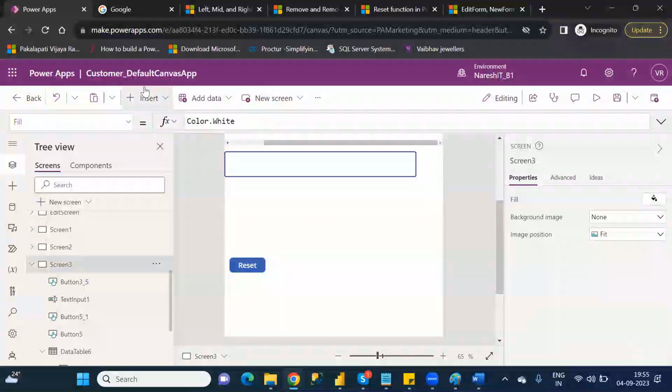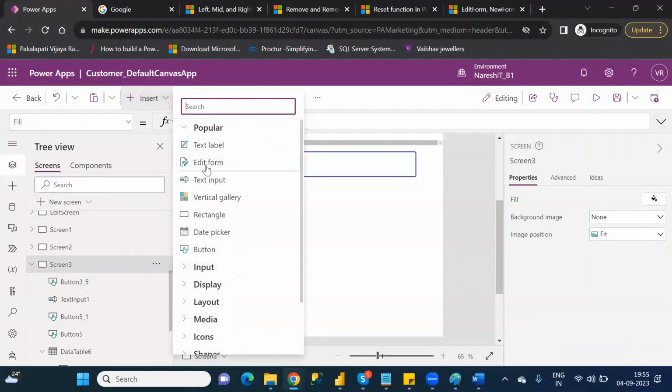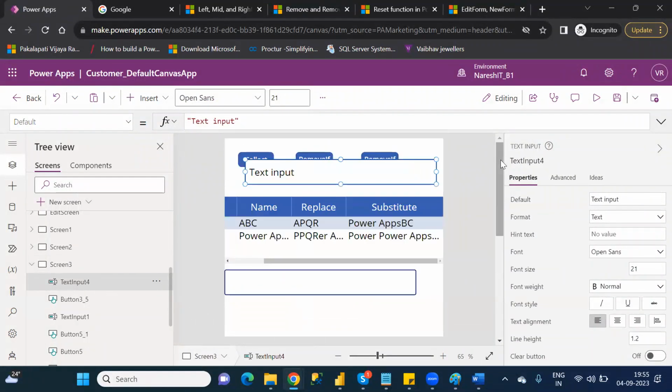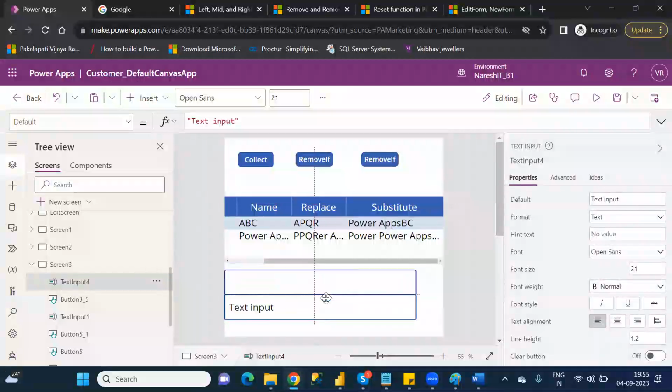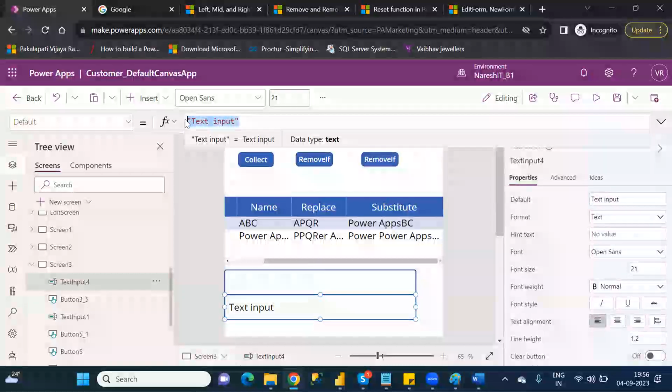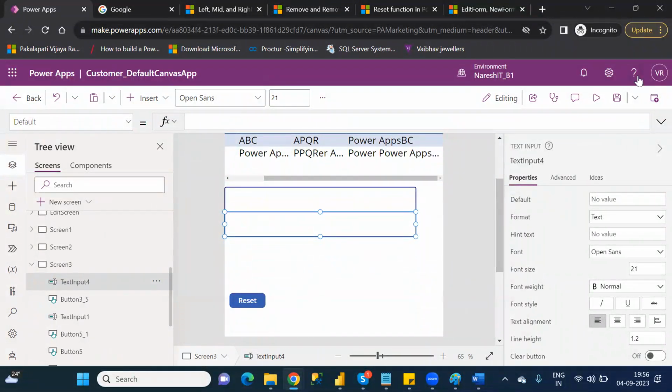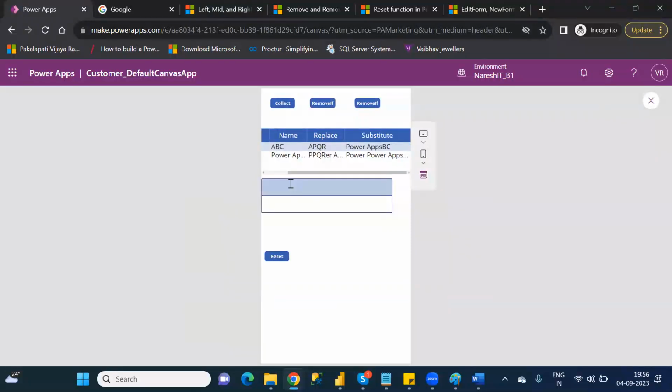Suppose I'm taking another text box, and in this one I don't put any default value. Now if you enter text in both and click reset, only the first text box will be reset.